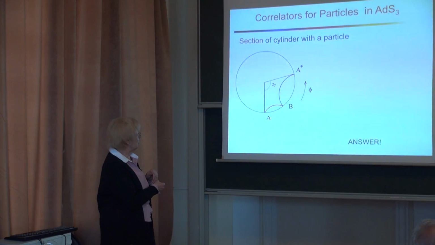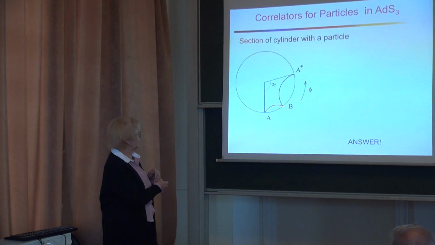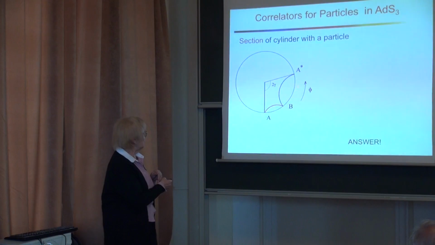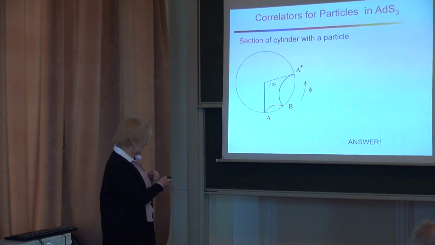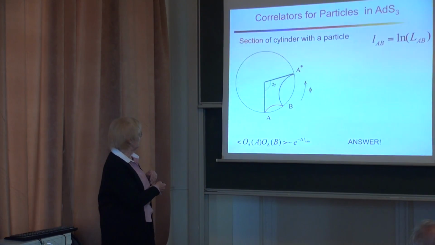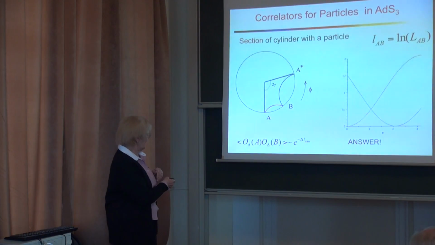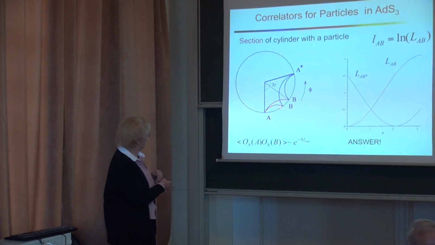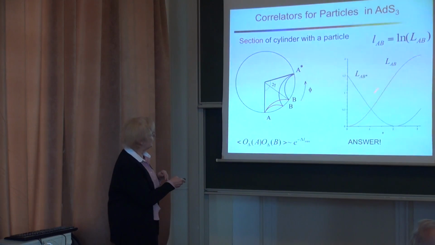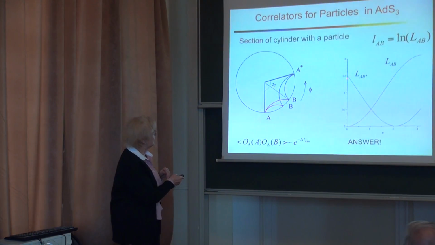If on the boundary I take the point A and point B. If A and B are very close to each other, then of course the geodesic with minimal length is nothing but this red curve. But if the point B is far away from A, maybe I have to calculate the geodesic between the image of this point A. So let me consider this picture. I take first point B here, then here. So obviously the length is here, and this is a red line. This is the length between A and B. Because I identify A with A star, I can also calculate with the blue geodesic and its length. This length is written here.